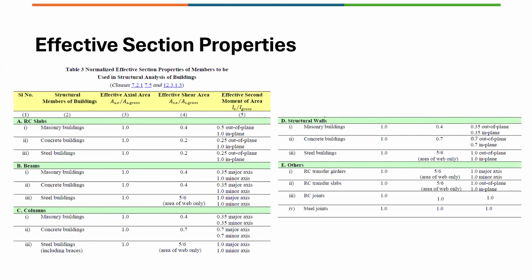And then for the analysis, effective section properties to be used is given in table number 3, clearly for each type of structural member. Compared to the previous code, now we also have the effective shear area to be considered in the analysis.